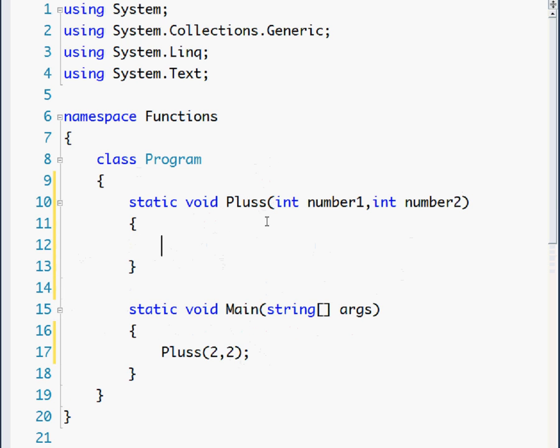And what we want to do is just console.writeLine, and we want to output number 1 plus number 2.